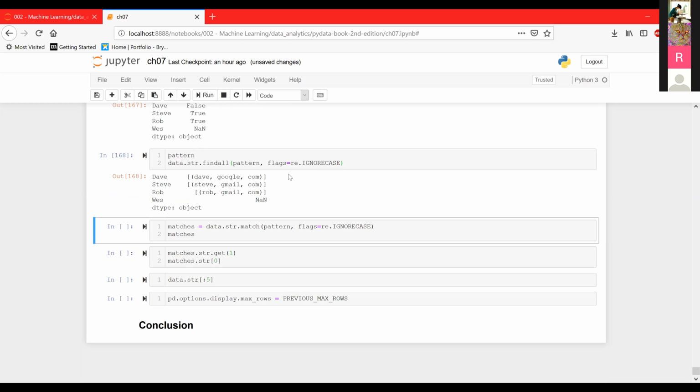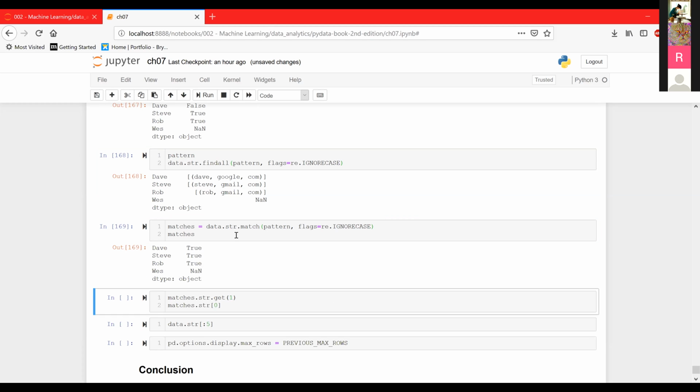So you can actually use those patterns that we were just using earlier inside of a data frame as well, using the string attribute here and using find all exactly in the same way that we used it with the regex. Except this is where you would have compiled it, but instead we're just passing the pattern and it probably compiles it itself inside of the object. This one will return true if any of these match the pattern that you gave it.